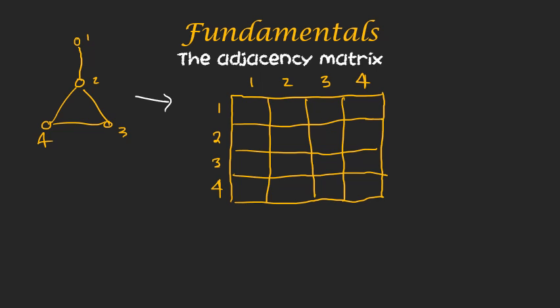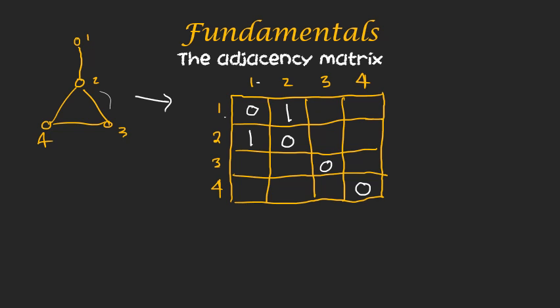So how do I fill out this matrix now? I'm going to put a 1 in the cell ij if those two vertices are adjacent, and a 0 if they're not. This is a simple graph, it doesn't have any loops, and so no vertex is adjacent to itself. So I'm going to put zeros along the diagonal. Then vertex 1 is adjacent to vertex 2, so I'm going to put a 1 there. Also, this is an undirected graph, and so 2 should be adjacent to 1. In general, any adjacency matrix of an undirected graph should be symmetric along the diagonal like this.